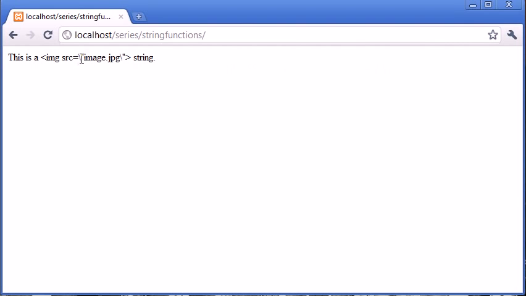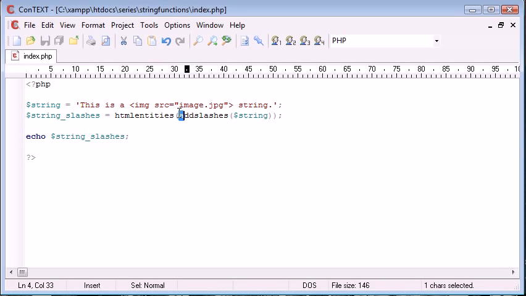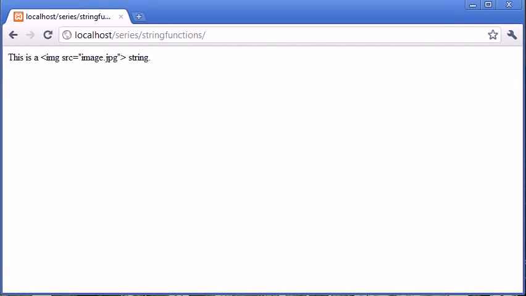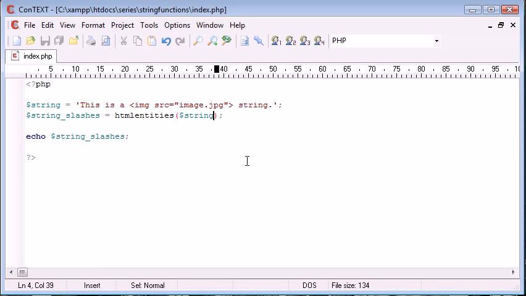So what we've done is we've used the addslashes to add slashes just in here. Let's go ahead and remove this addslashes function, and you can see that that's just produced it on its own. So why is this addslashes function useful? Well, it's useful so we don't pass anything that we don't want to. For example, with SQL injection, which I do have another video on, so go ahead and watch that if you haven't already. And if you've used databases before, that will be useful. But addslashes is basically going to add slashes to escape different characters for security purposes.